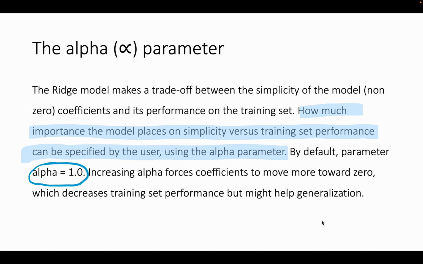And then if you are inserting or feeding some unseen data into that particular model, it will be able to perform better. So this is a choice that you have to make, but mostly we want our model to perform well with unseen data. So that is the central idea. This is how Ridge regression is advantageous compared to our regular linear regression.